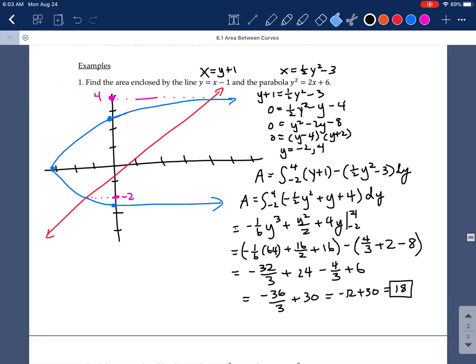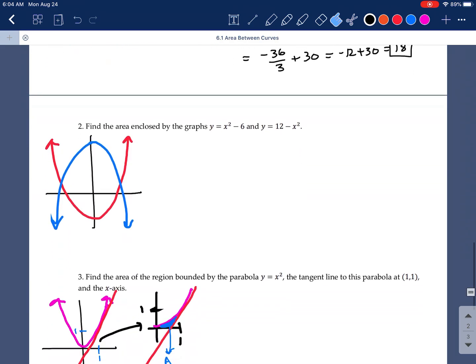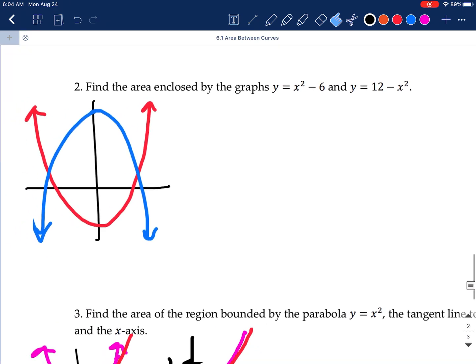Okay, so a bit of work here. I wanted to start with this example as a function of y just to emphasize that you're going to see functions of y from time to time, and it won't always be the simple functions of x that we're used to. Below that, I've already graphed the areas on the remaining examples.